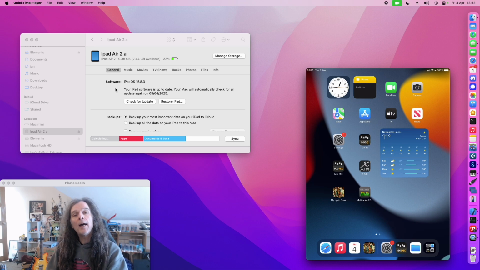It's locked at iPad OS 15, which is actually pretty good. You're not going to get the latest features, but it does mean as a developer I'm probably going to be able to support the app until at least 2027, maybe 2028 on the iPad Air 2.